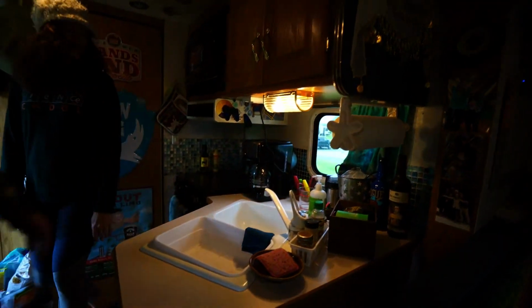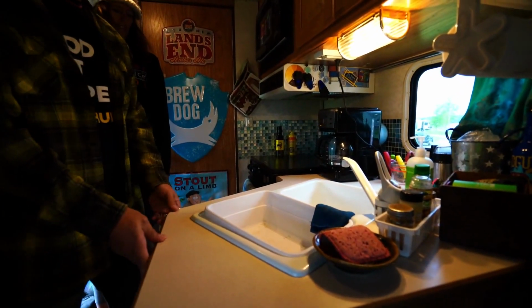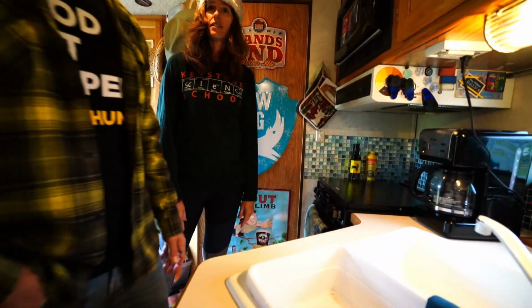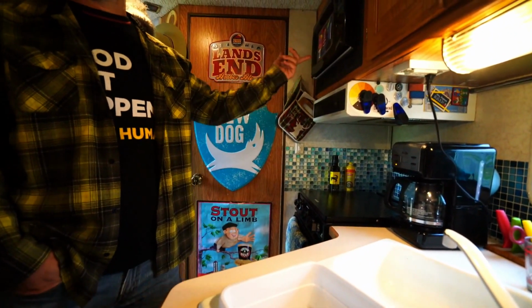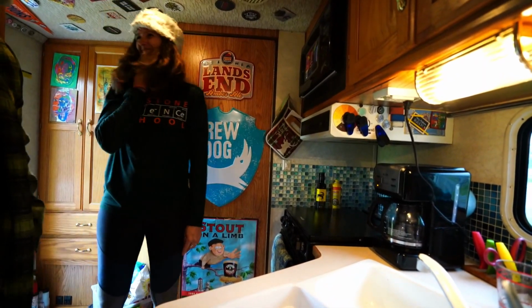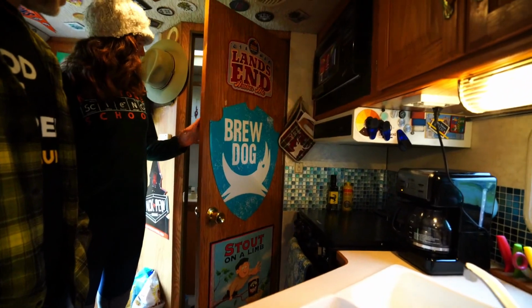Yep. And here's our lovely big kitchen, our nice island in the kitchen that is also our sink. We have a full oven though. A lot of RVs, I guess, don't have ovens. We do have a full oven and a 3-burner stove and a microwave, believe it or not a convection oven. Yeah. And room for a coffee pot. So I don't know, we've kind of maxed our space pretty well, I think, for a 24-footer.